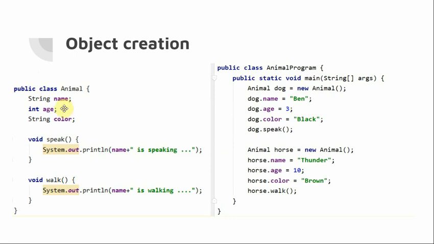Object creation, how we create an object. Like this is the class. Here we are creating an object with new Animal. This will create an object in the memory space and give us the reference that points to that location. With the reference we can fill that memory space and we can invoke different functions or methods or behavior. So speak is a behavior or speak is an action or a method. Similarly, we can create another object in the memory with the reference, and using the reference we can fill out all the fields, and then we can invoke the behavior or method.